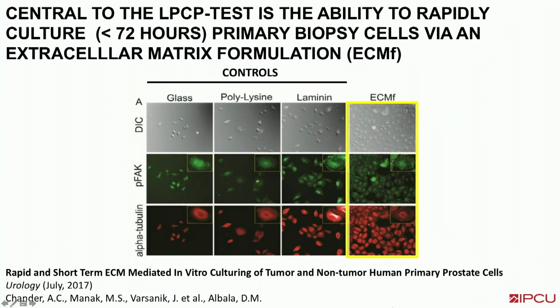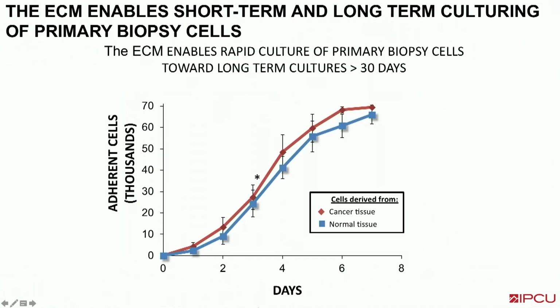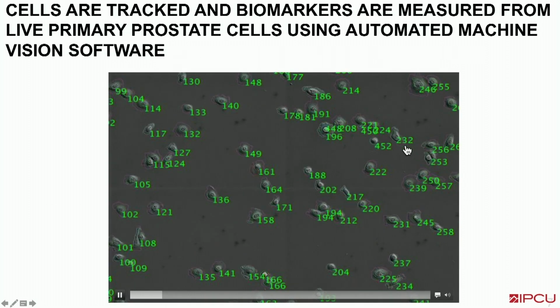So here is the first question that you want to answer: can we grow out prostate cancer cells? And we've been able to do this. And here you can see a series of controls compared to the extracellular matrix, and you can see that there's much more robust cell growth in this extracellular matrix across the board. Now, when you look at this over time and you see, are we able to really sustain growth? And indeed, both with normal prostate and cancer tissue, we're able to do that. And you can see that these curves across the board show really good growth.